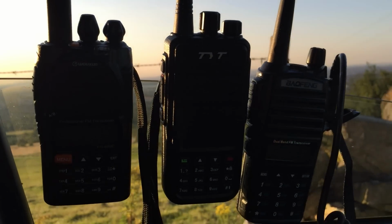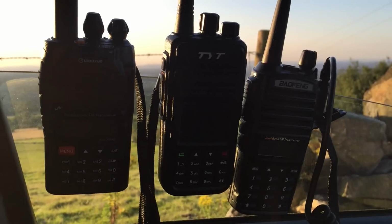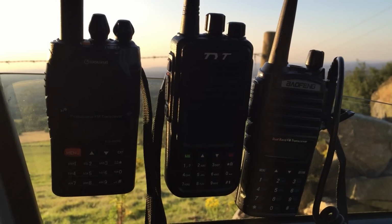So I've heard good things about these 4 meter radios. You may have seen in my previous video. I've never actually had the chance to use it, so we're going to test it out and see how well it works.